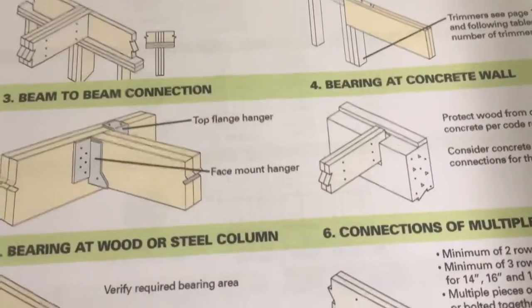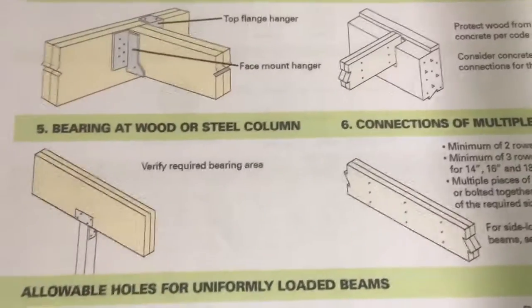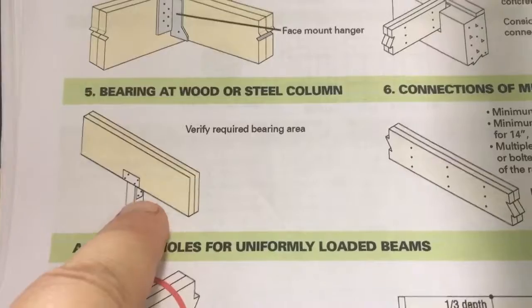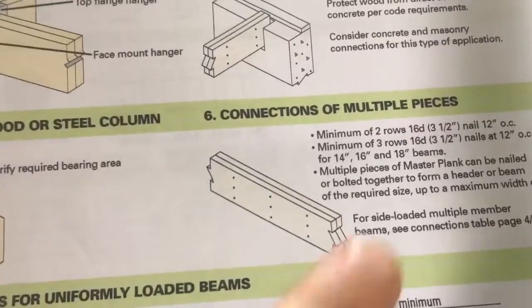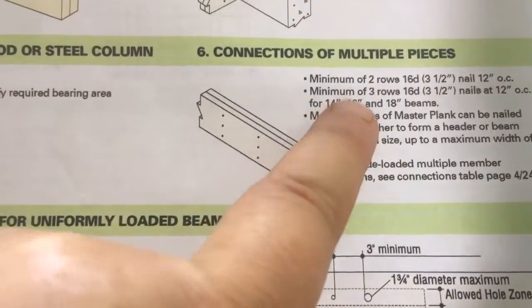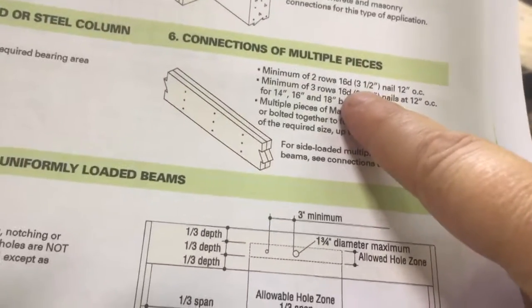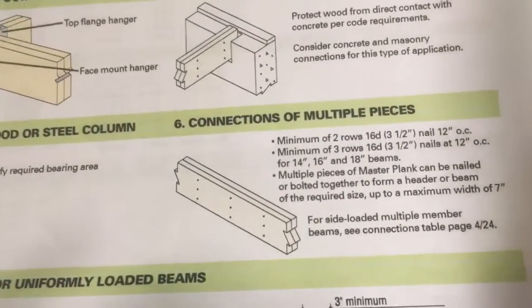Bearing information, how to put the flanges on, how to put them together. This is what we're doing right here. So, to make sure that we got the full bearing on it. Connection of multiple pieces. And here they explain to you. This one says to use 3.5-inch nails. For this one, it's 3 inches, also fine.